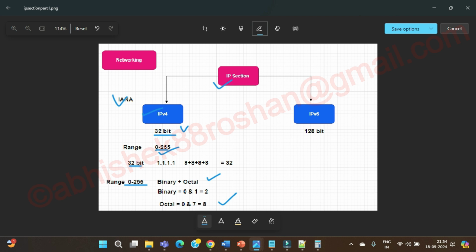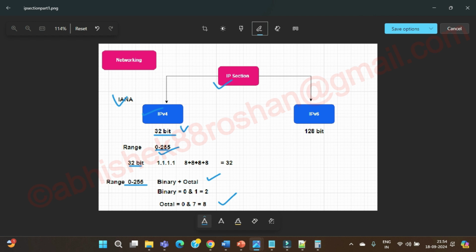See, and how is this total of 255 coming? This 0 to 255 range is binary, right? Total how much range do we have? Eight bits, so it's 2 to the power 8, which results in 255.